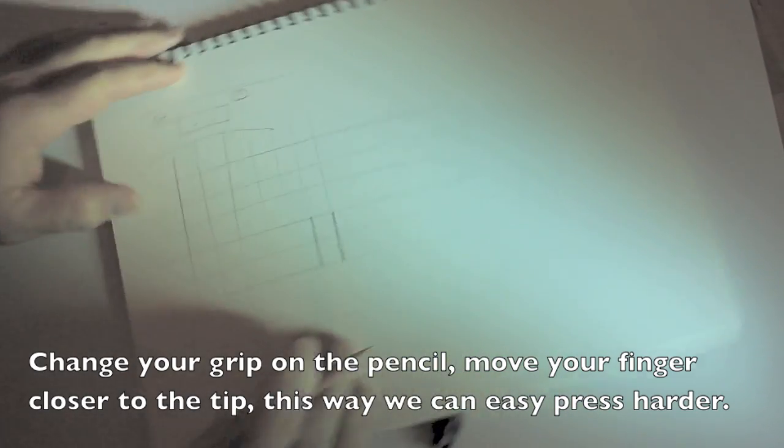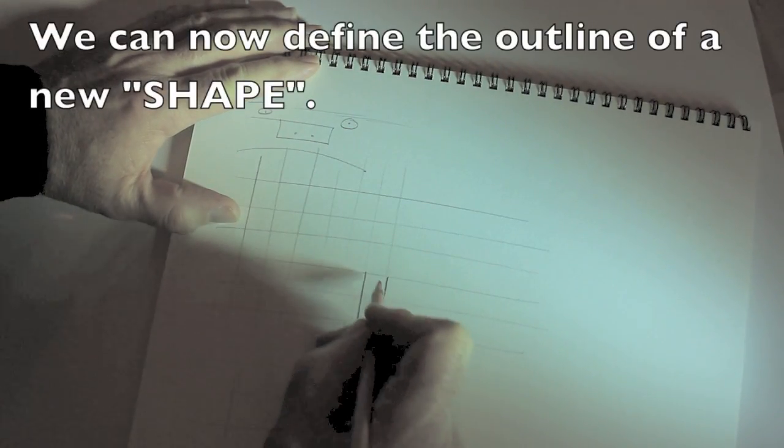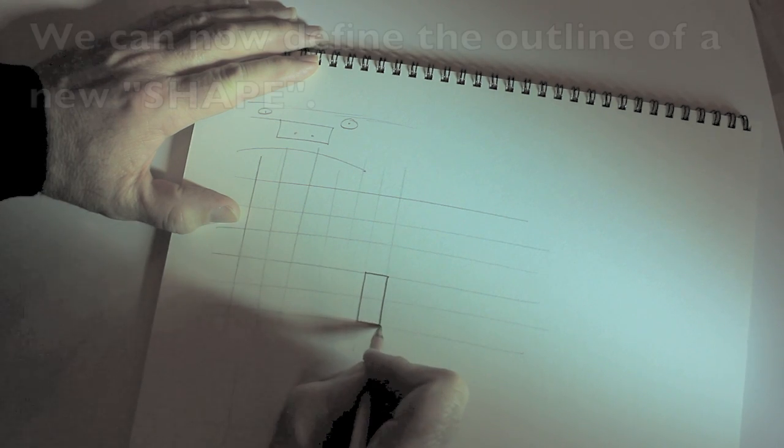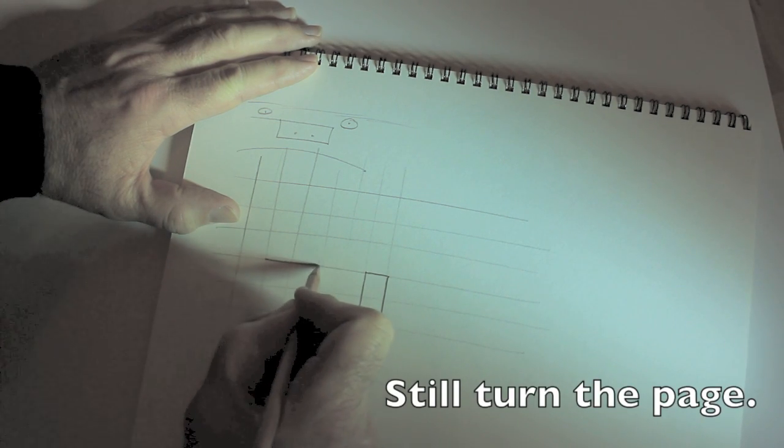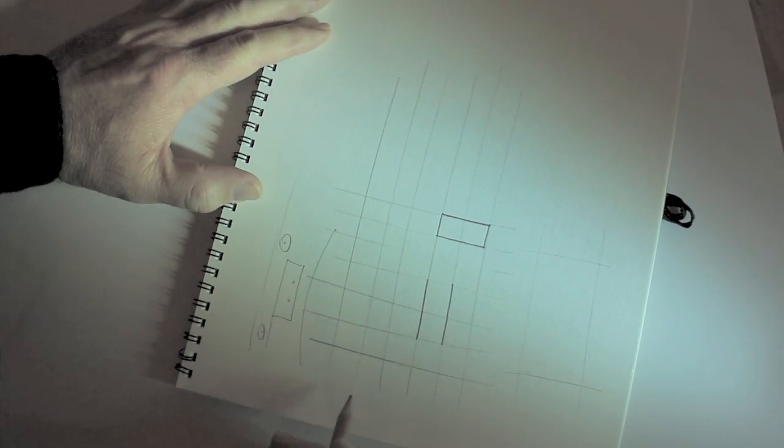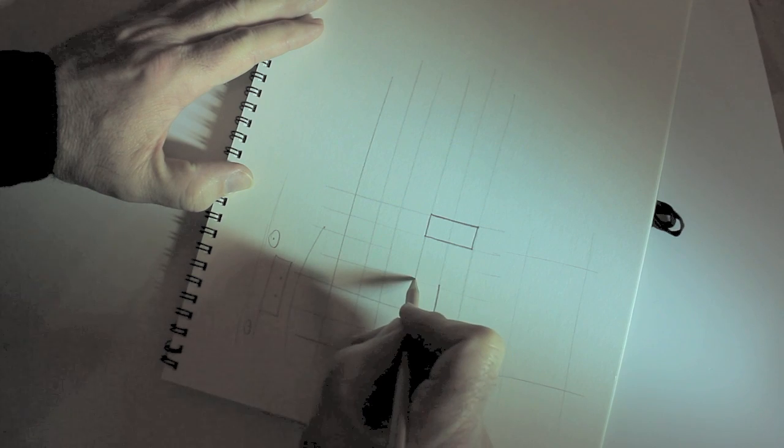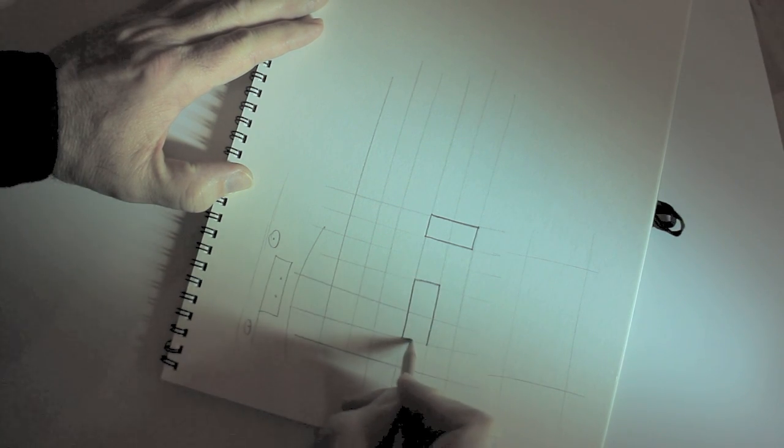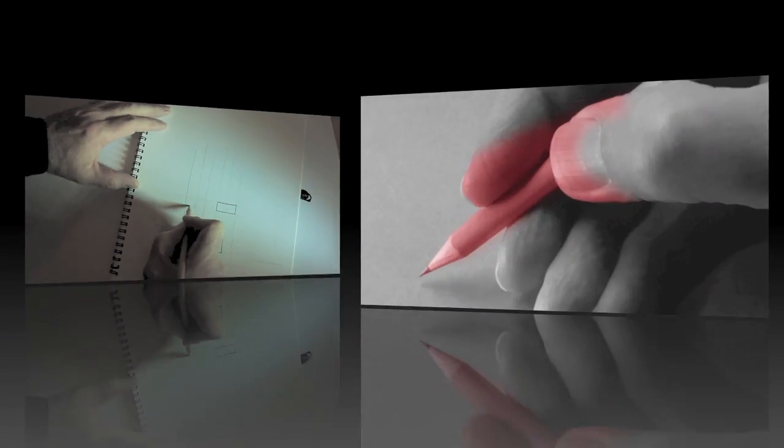The trouble is, those shapes aren't really visible at the moment. Now, what we've done is we've changed the grip. We're now holding the pencil much more firmly down near the point, and it's giving the same pencil a firm, dark outline. Turning the page, as we did before, gives us a chance to draw horizontal and vertical lines, and we're going over construction lines. Those light lines are very important.